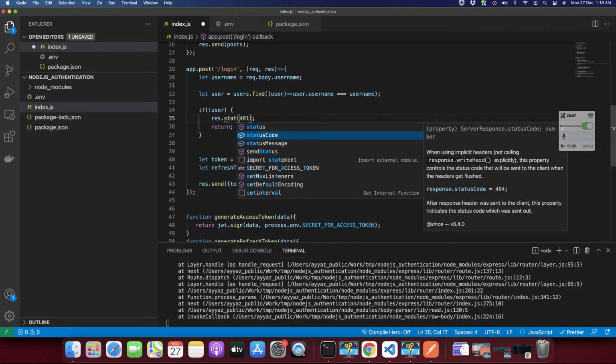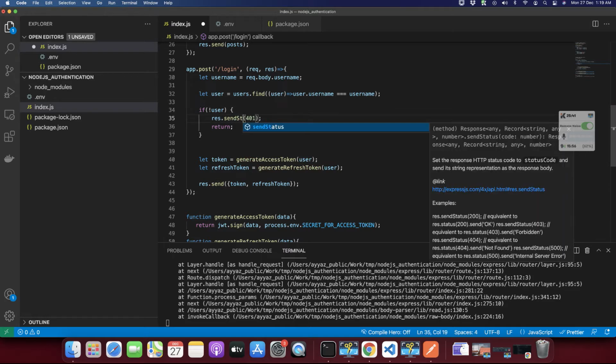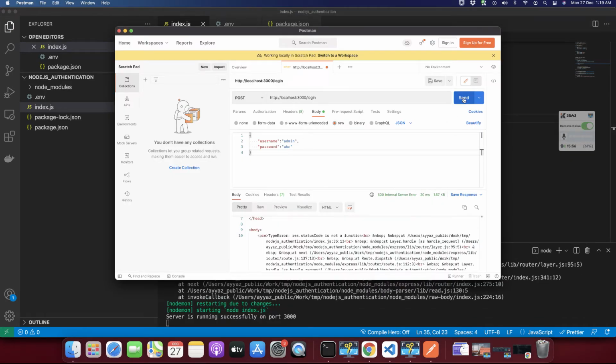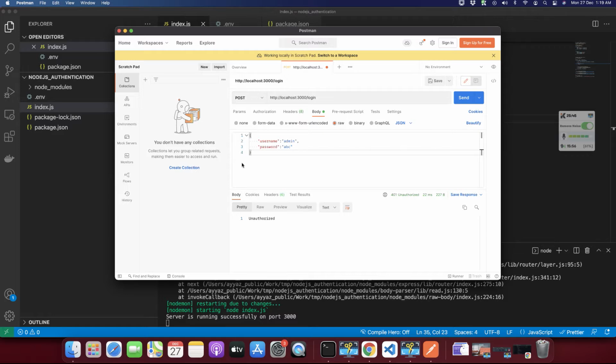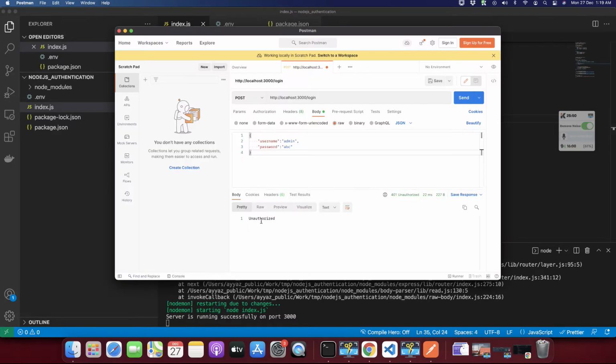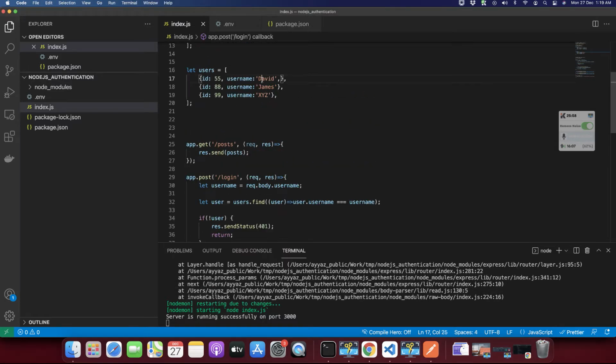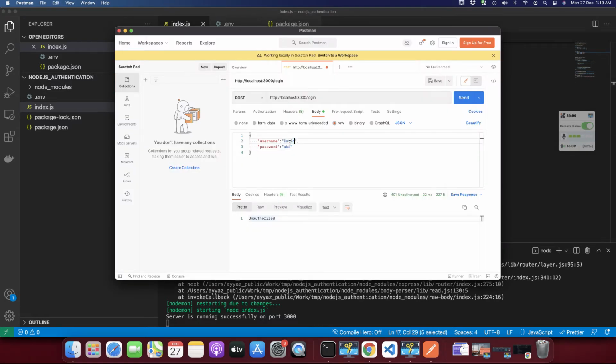Okay, sendStatus. Okay, now it is working fine. It is sending a status with 401, and in the response you can see it is 401. That means unauthorized. And now if I add a valid username, then let's see what happens. You can see now the username was valid, so it gave me back the token and the refresh token.